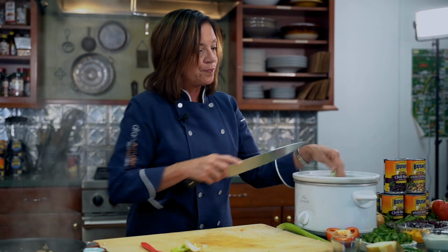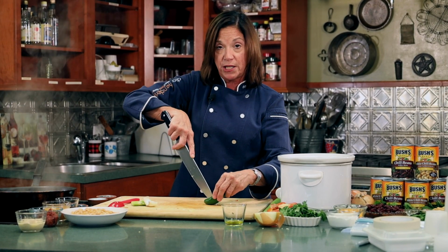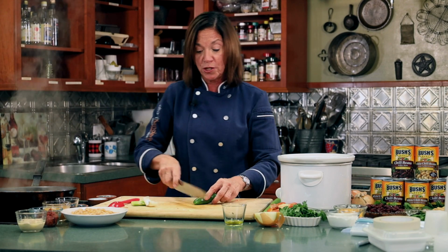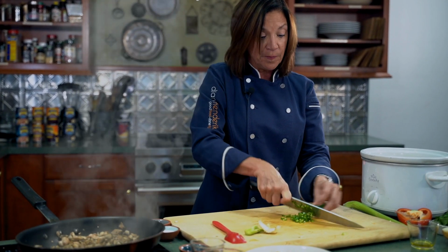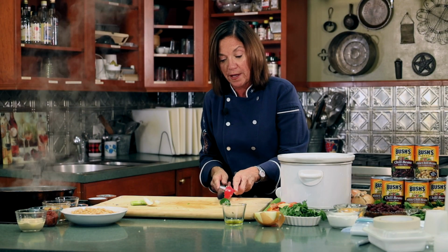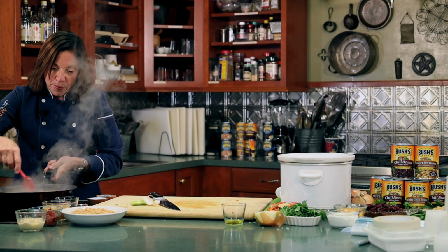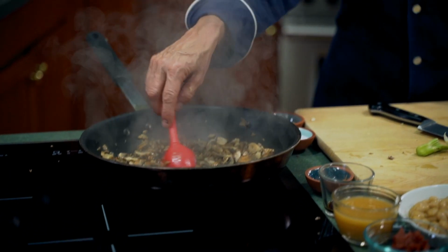Okay, and I've got a jalapeno that I'm going to cut without trying to touch it because I don't want the heat on my fingers. This is optional, and it depends on how hot your jalapeno is. I love spice. So we're gonna put that in there. And again, I'm not gonna touch it because if I happen to scratch my eye or itch, you don't want that. So I usually wear gloves when I chop a jalapeno. All right, perfect. It's all starting to come out. They're starting to cook. We only got a few minutes on that.